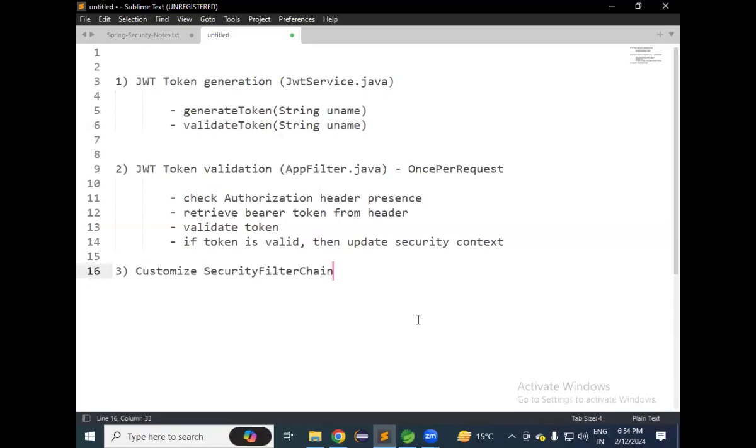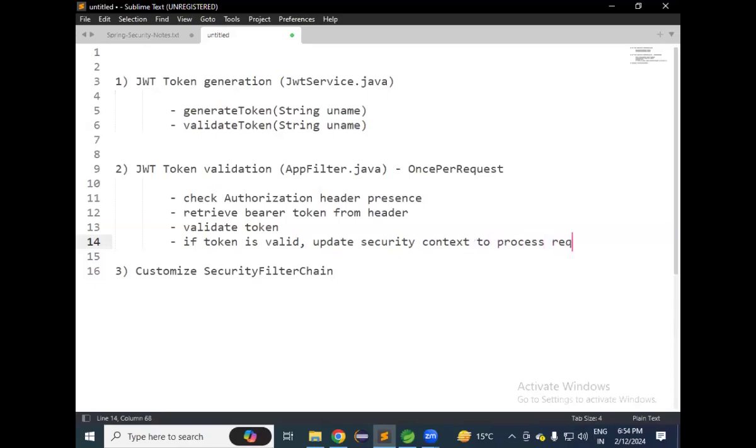In that filter, we will check whether the authorization header is available or not. If the header is not available, that is an invalid request. If the header is available, we will retrieve the token from the header and validate the token. If the token is valid, then update the security context to process the request.